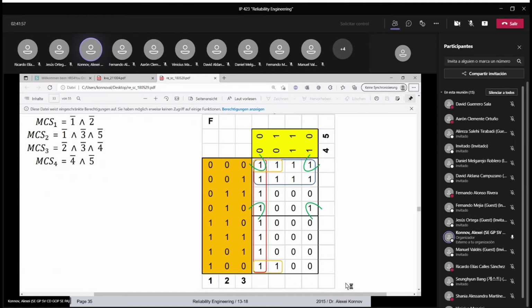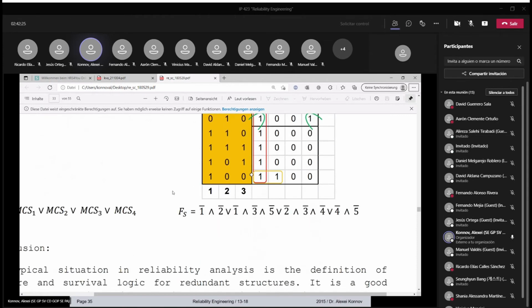So that means, guys, if you have the appropriate truth table, if you create the appropriate KV diagrams, for example, for the failure function, then you will obtain the definition of the minimal cut sets immediately from the KV diagram. The KV diagram will generate for you all of the minimal cut sets automatically.